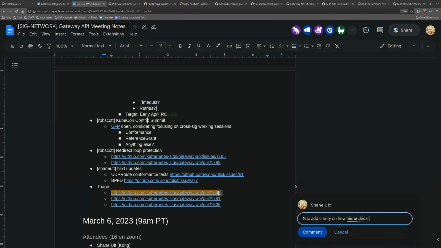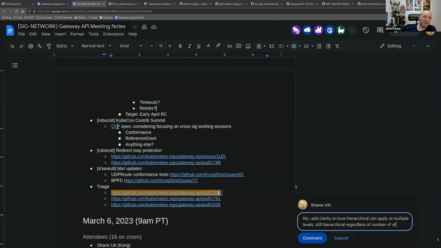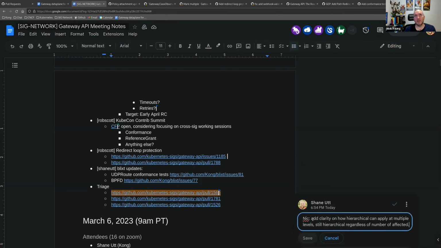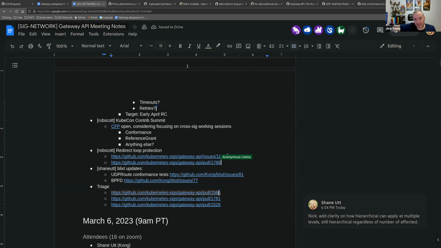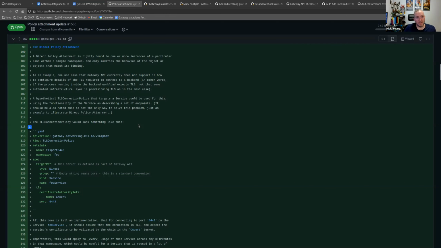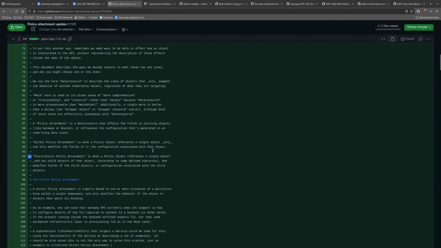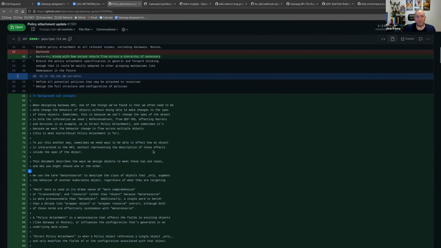I think so, but what if I had said it was direct, but then I attached it to two different spots? Is that something we should support and behaves a certain way, or is that illegal and direct policies can only attach to one type? I'm not 100% sure, I need to think about it. But the intent is that a direct attach policy should affect a setting that you only want to change for one thing. So if you make a timeout policy that's direct attached, it should probably specify in the policy, this policy is intended to modify service, and targeting something else that's not service is an error for this specific policy.